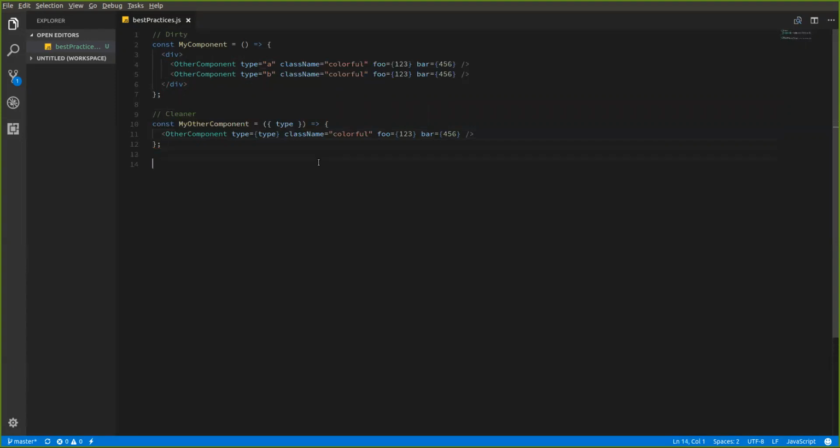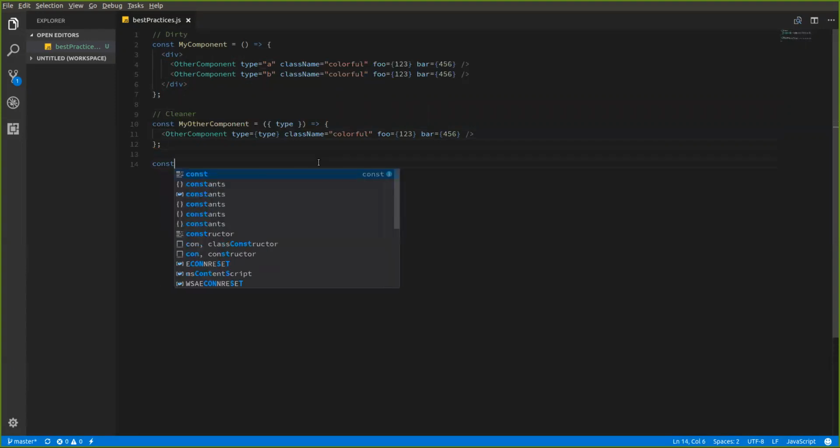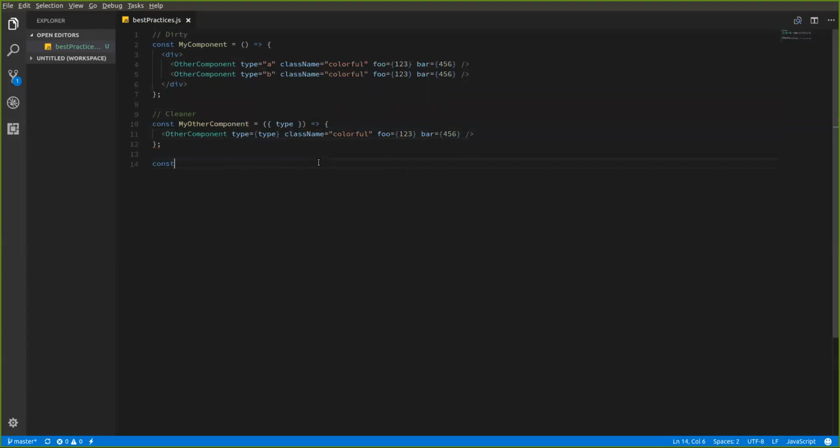Okay, and now if we were to do my component, oh, that's probably yelling because we're using the same component twice. That's fine.